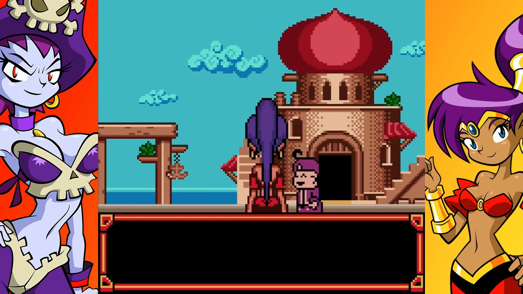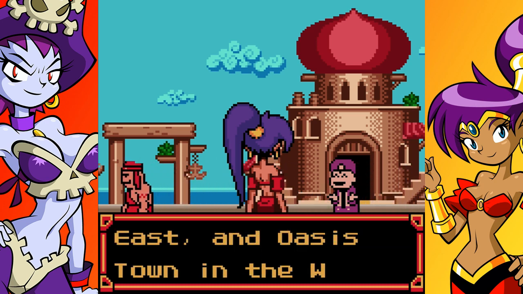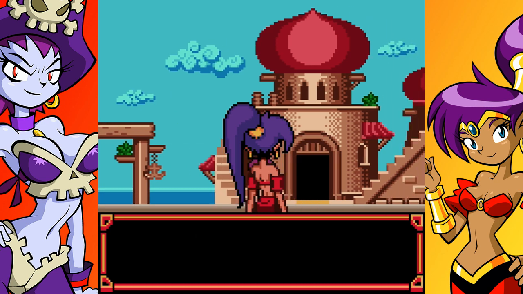Oh boy. This guy right here in the middle of town. This is actually pretty cool. In the town you just travel around with kind of an over-the-shoulder camera. You can go in and out of the buildings, but there are also townspeople that pass by and you can talk to them. This guy right here says, I've traveled to Watertown in the east and Oasis Town in the west. Have you visited either of them? So now we know Watertown's to the east.